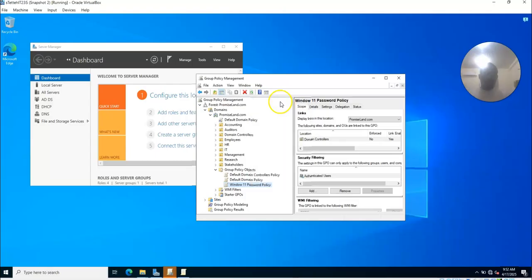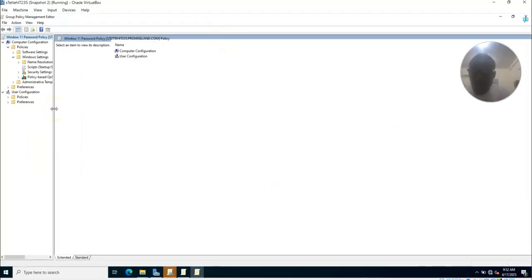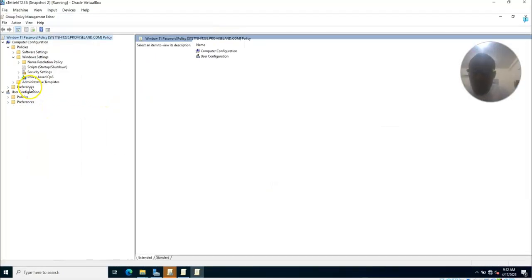We have to click edit to get the computer configuration. From computer configuration, you come to the policy and then Windows settings. But before that, let's look at this. This administrative template used to be from the local computer.